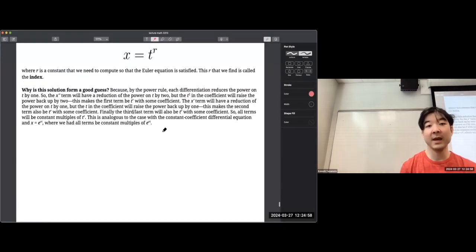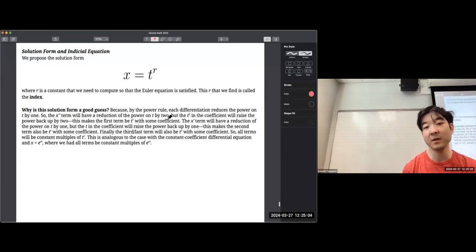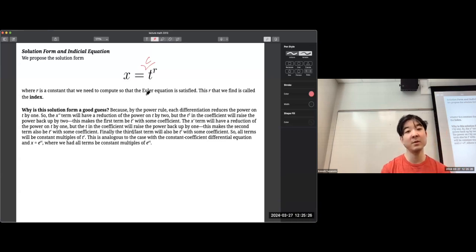So let's say the idea is that the solution form will be of this type, t to the r. And then, of course, in general, there will be a c in front, like C1 or C2 if there are multiple. We'll see that in a moment. The book writes it like this, and I think it's good to write it like this because they don't talk about linear algebra a lot, but this will be the basis of your solution space, and then linear combinations of that would be the span.